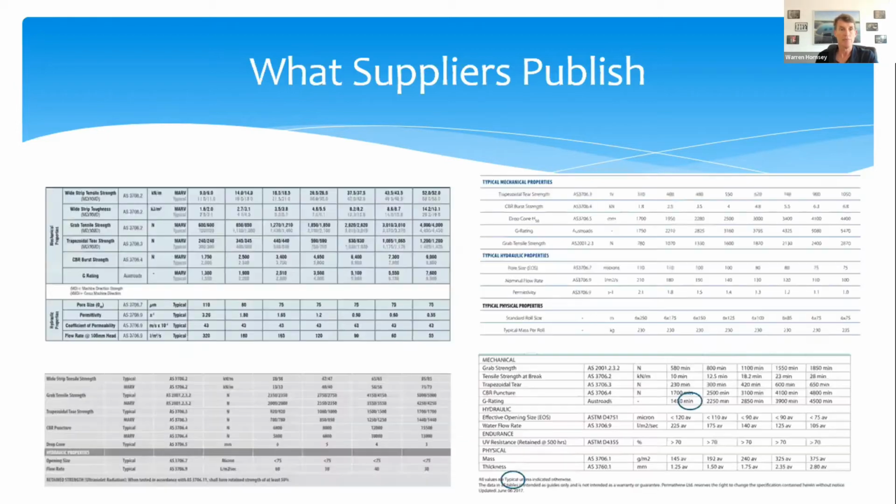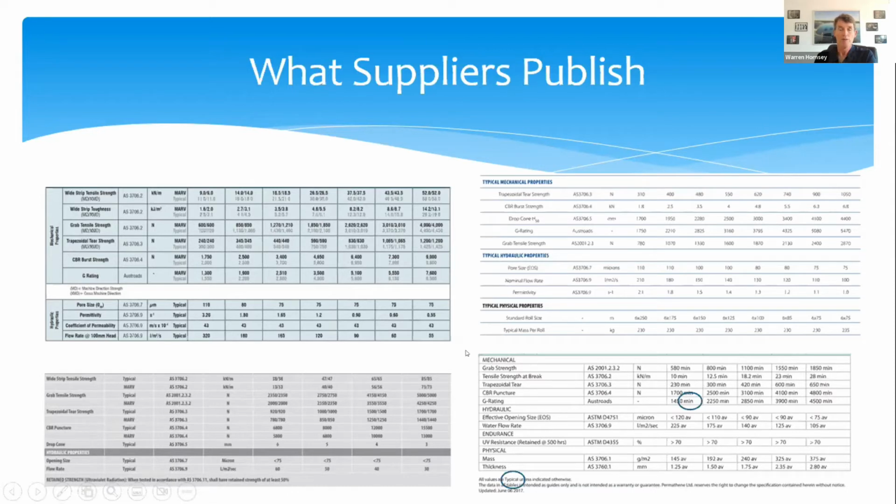In terms of what suppliers publish in terms of data, I've pulled up 4 specifications from suppliers in Australia, and you can see the variability in terms of what data is published. On the left-hand side, these 2 suppliers supply typical and MARV values. This supplier over here just supplies numbers and no real definition of what those parameters are. And on the bottom right, we have a spec sheet that shows minimum values next to the values, and yet it says in the fine print down the bottom, typical values.